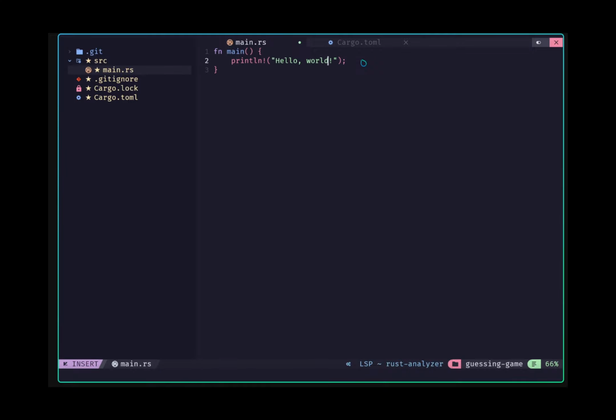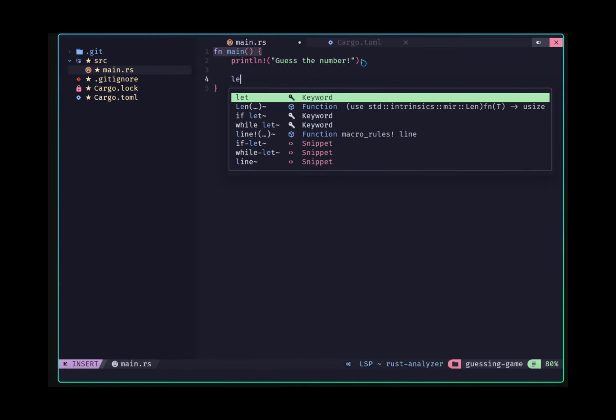So let's start by writing a bit of code. What I was saying earlier is we're going to write a little game, and it's going to be called Guess the Number. And what it will do is it will essentially allow you to input a number, and then compare that to a number that we've generated based on a random number, and then allow you to keep going until you guess the right number.